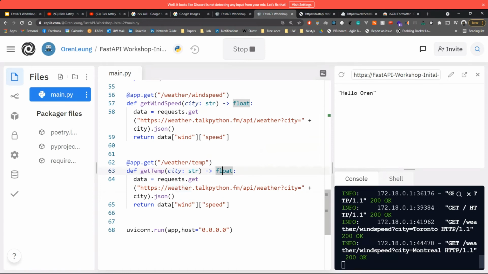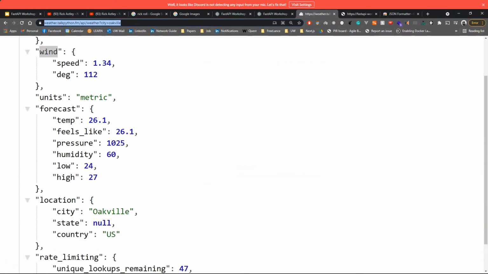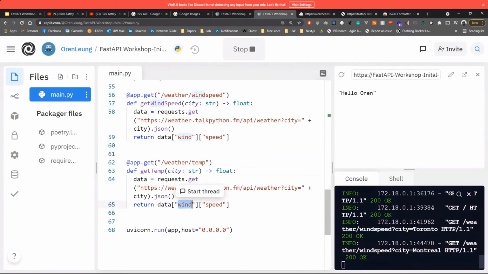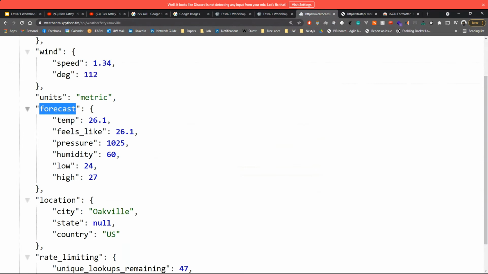Okay, awesome. So we still call the same API endpoint and we still make it into JSON. What we change instead is the wind speed. Instead of querying our wind speed, we want to query forecast. So we want to get our forecast object now.